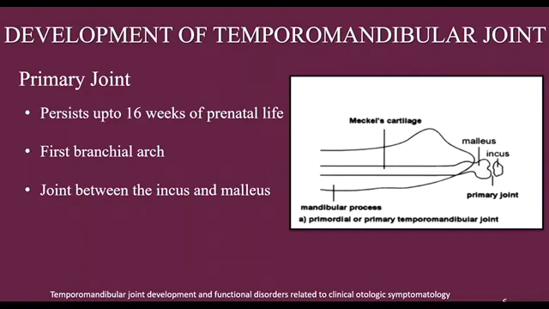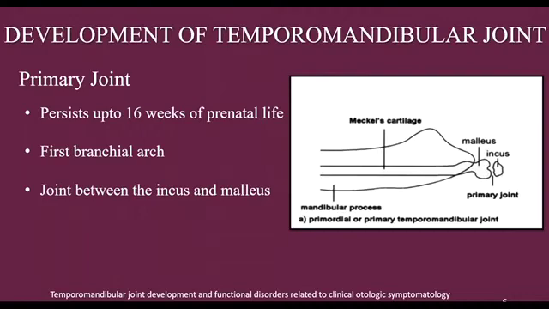Development of temporomandibular joint. There are 2 sets of articulation in development, the primary joint and the secondary joint. After 4 to 5 weeks of development, the stomatodeum is surrounded by an even number of mandibular processes from ventral part of first pharyngeal arch and an even number of maxillary processes from dorsal part of first pharyngeal arch.